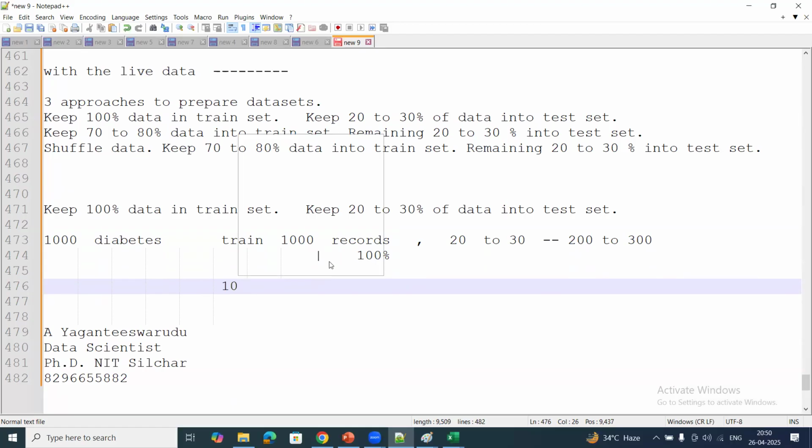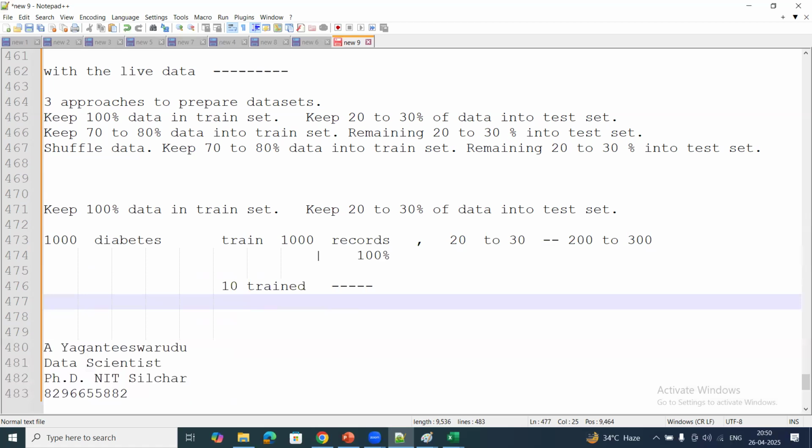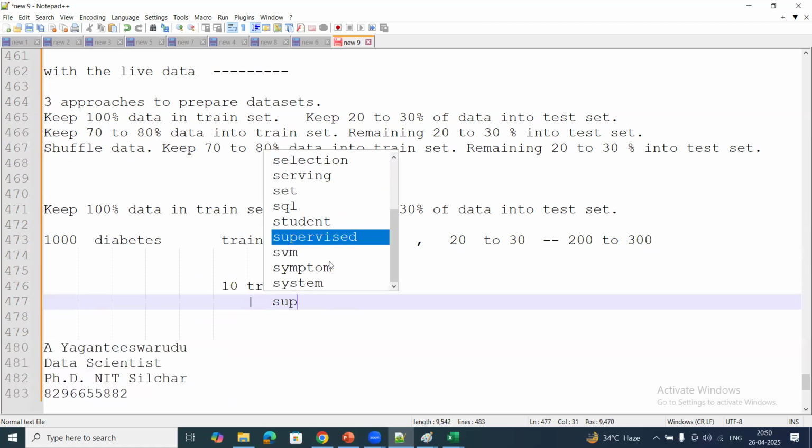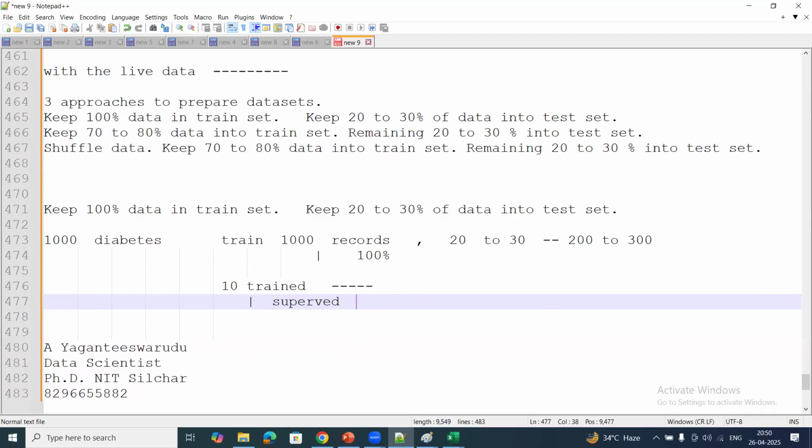I trained my student with 10 data science questions, like what is Python, what is supervised learning, what is a Pandas data frame, and so on. I gave 10 questions to the student, meaning I explained all those 10 questions. If I ask, out of the 10 questions, let us say, what is supervised learning and what is a Pandas data frame, he already knows the answers for those, so he is very happy and can easily explain both questions because he was trained with only those 10 questions.